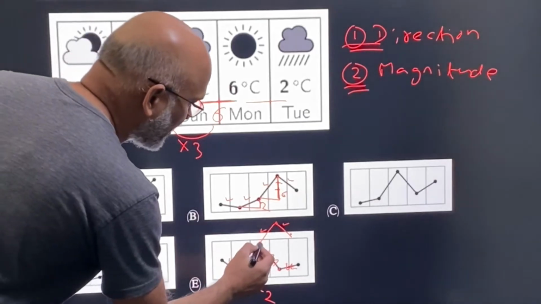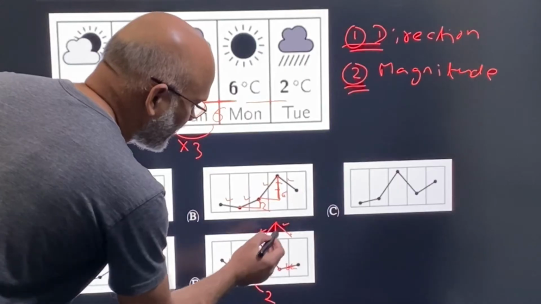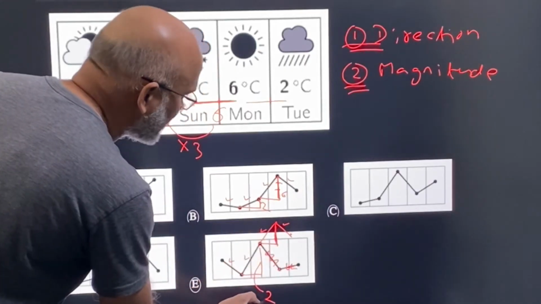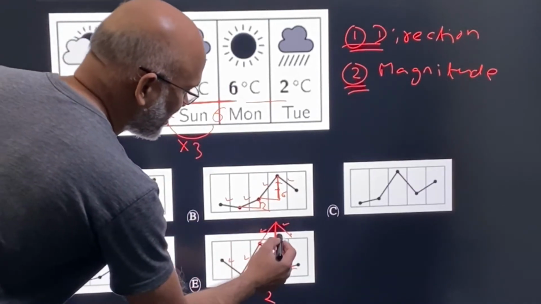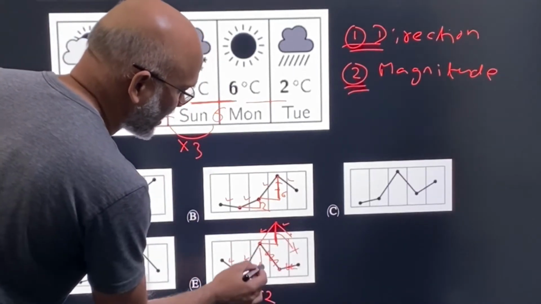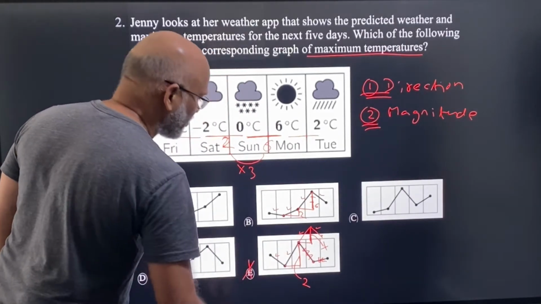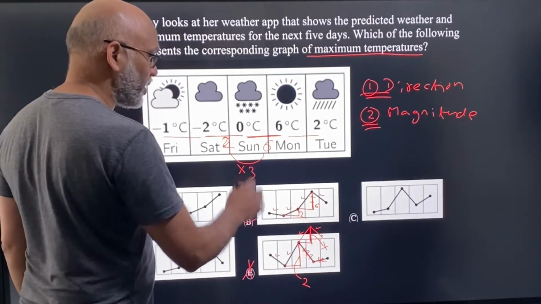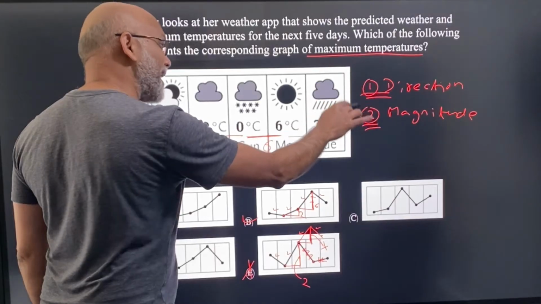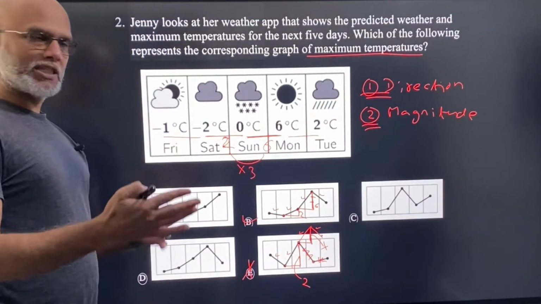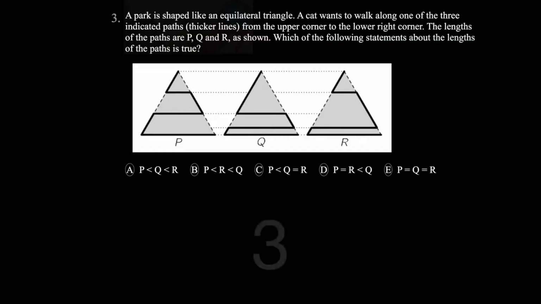However, now if I go from here to here, we want this height to be 3 times this height, right? Because the difference is 3 times that difference. But this nowhere looks 3 times this height, right? Then this again cannot be the correct choice. This will still be the correct choice. But in this case, I had to look at direction as well as the magnitude, right? So in some questions, you may have to look at both, but always start with direction because that's easier to check.